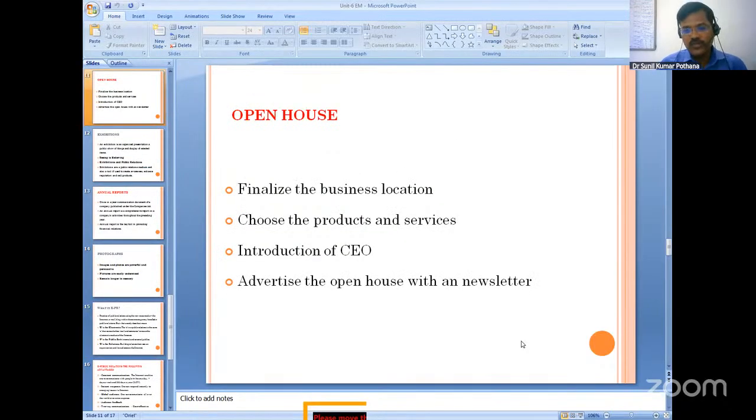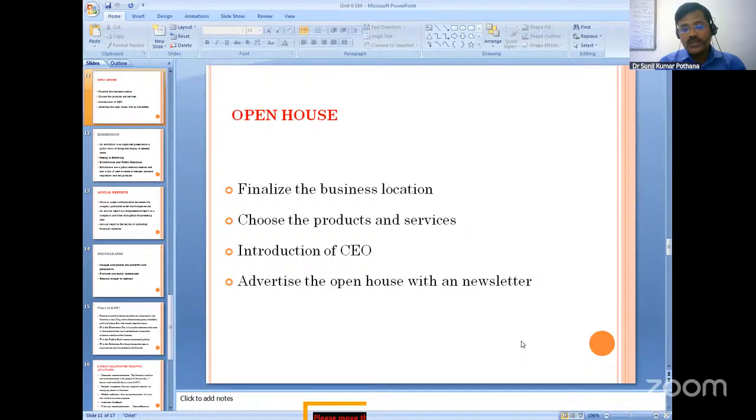Another tool is the open house. The open house is one major practice in publications, because we see in police stations there is an open house. They display all their arms for the public, for students, for public advertisements. So the products are displayed in that place. So it's also one kind of a business type.